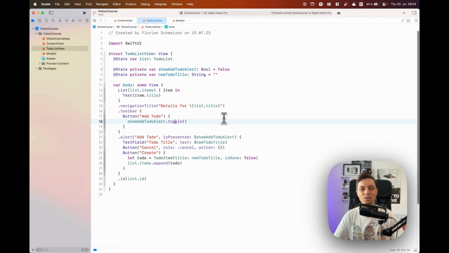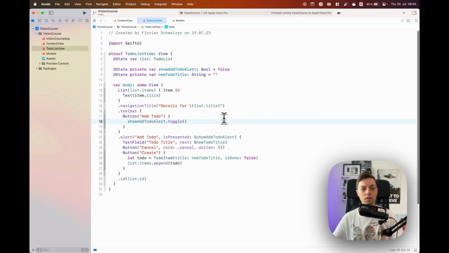Welcome to the next lesson of our visionOS course, and in this section of the course we are still building our to-do list app, which is just a simple 2D SwiftUI app that you might have already built for iOS or macOS. We're just building one for visionOS to get familiar with how the UI components work and how they behave on this new platform. In the future sections, we will then build some more native visionOS apps with multiple windows, with ornaments, and so on. We will explore all of that stuff. But for now, let's continue working on the to-do list app.